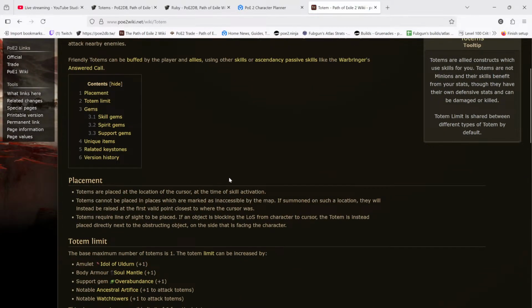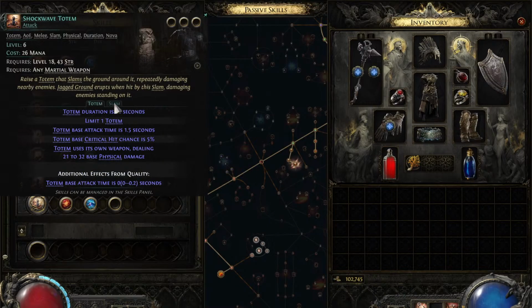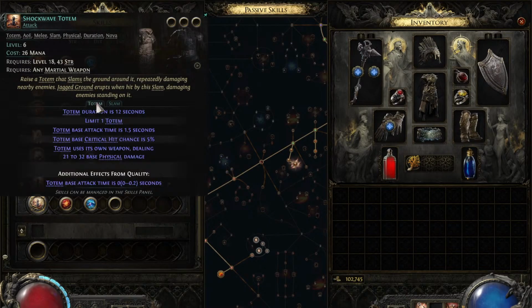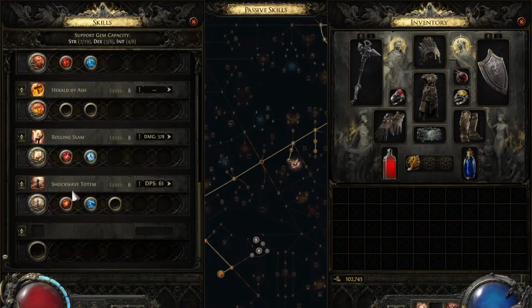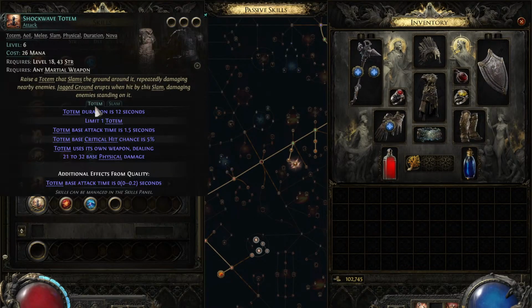The problem is these totems suck, bro. Why is their damage so low, but their cost so high when you scale them? Because you can only scale them with levels, right? Unless there's a unique that gives you damage to totems or something, which I don't think there is, but I can check. I'm looking now, but like, the only way to scale these is with levels.